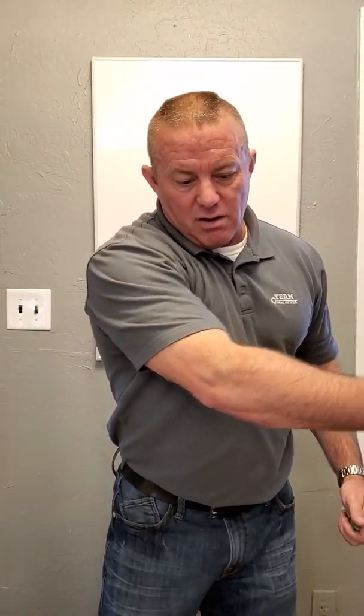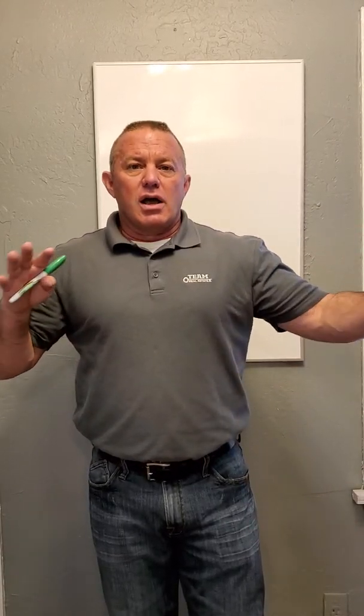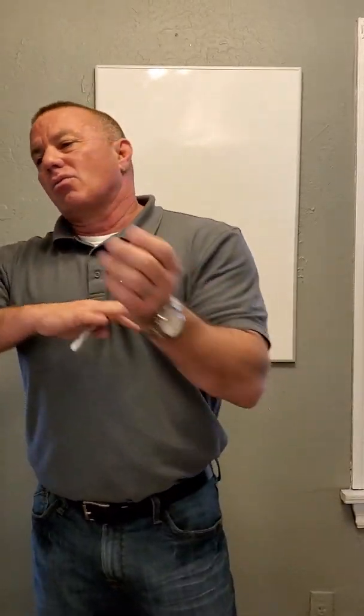A lot of people will say 'my foundation's cracked,' but I can guarantee you 100% — if you have a concrete basement, it's already cracked. Concrete always cracks; it never stops. That's not a bad product, that's just what concrete does. On sidewalks, those grooves tell the concrete where to break. On the highway, every 12 feet there's a relief cut to let concrete swell and shrink. But in a basement, they pour the walls straight and flat with no grooves, so they will always crack. The main point is: get the water away from your house.